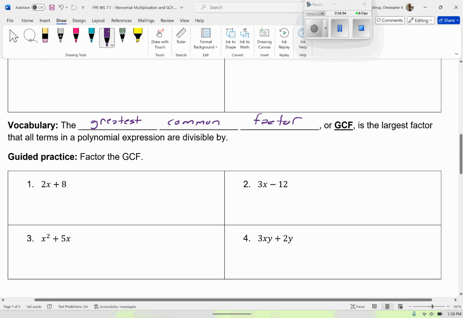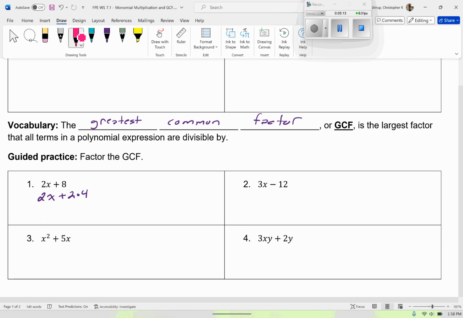Okay. So let's start on doing these. Do you feel comfortable that I could rewrite this to be 2x and 2 times 4? Does that make sense? Is 2 times x 2x? Is 2 times 4 8? Does that make sense? All right, notice both these terms have a 2. Agree? So if I pull that 2 out front, this 2 and this 2 get pulled out front, I'm left with an x, the plus sign, and the 4.